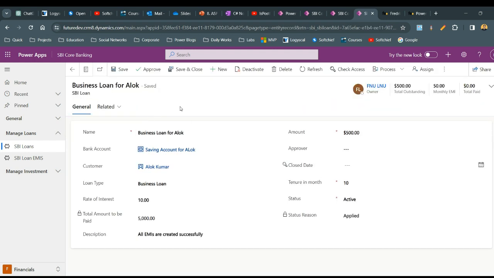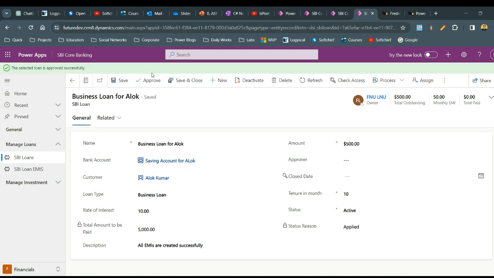Let me open it, and you see the button is displaying because it is not the create new record form, and also the status is not approved. That's why it is showing here. And if you click that, whatever logic you have written will be implemented.